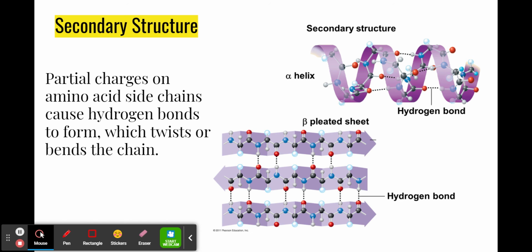And then we also have another one that's a beta, which is known as a pleated sheet. So this is almost like, I don't know if you guys have ever seen the crimped 80s hair where it goes up and down, but that's kind of what a beta pleated sheet is going to look like. But again, for that last row that we're filling in, it's the hydrogen bonds forming between those opposite charges that causes this curling or crimping.